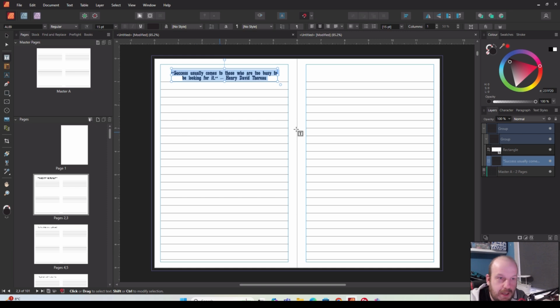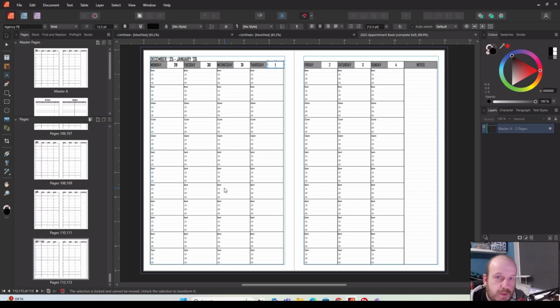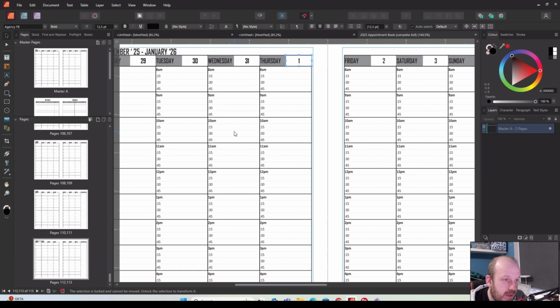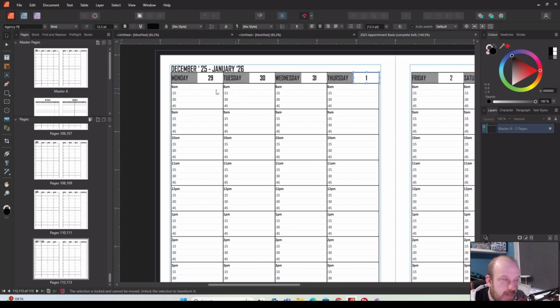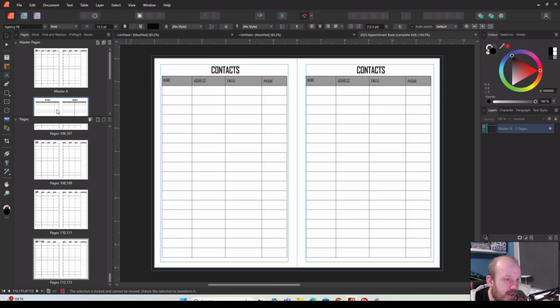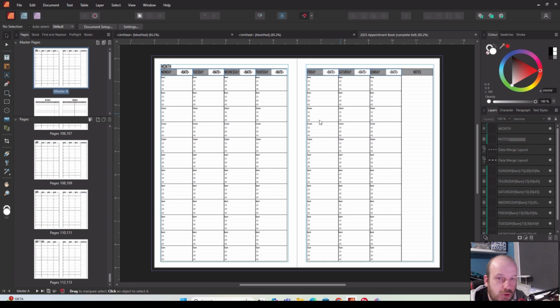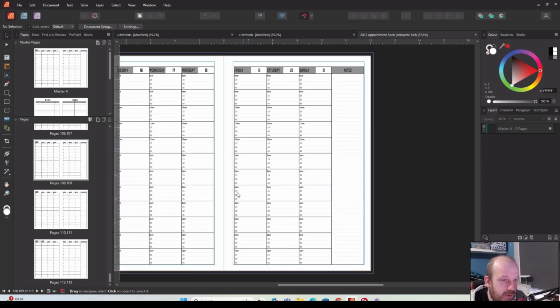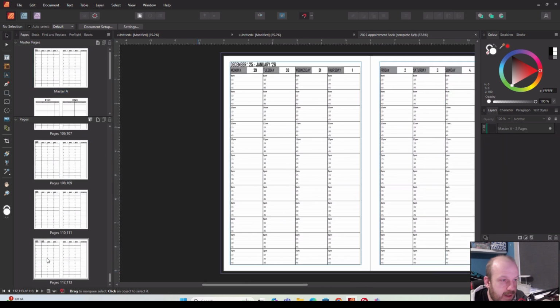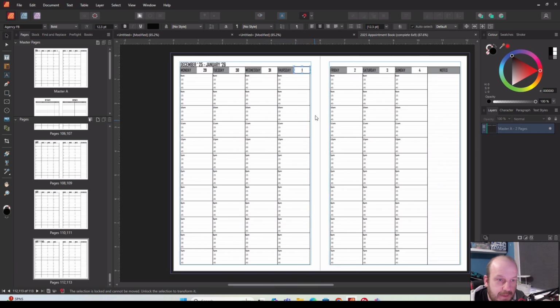So that's just one simple book you can make with data merge. You can make more complex books like these. So this here is an appointment book that I made, and it's all done by mail merge. That means all I need is technically one double page spread, like this, as a template. Then I set up the mail merge and I get a fully dated, brilliant appointment book. So all of these are mail merged items. They all come from a spreadsheet.